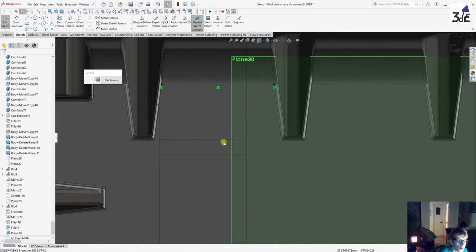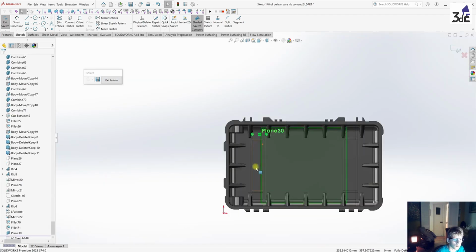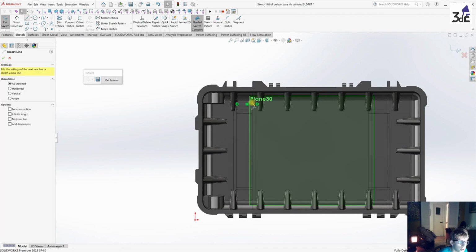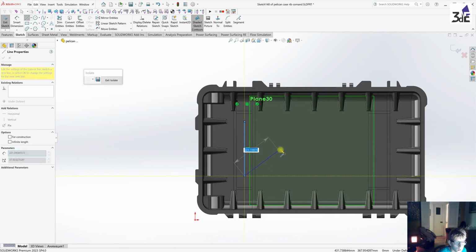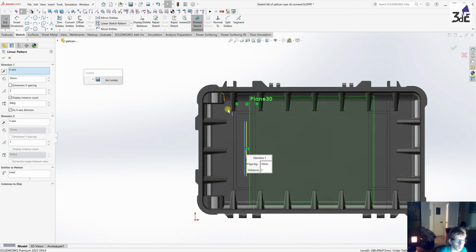Here I just drew a line because I can't find an edge that connects these two instances together. So there are no edges here that connect these two elements. Now I draw a line. Alright, a line. Next I make a pattern. For now I'm just doing it roughly. After that I'll add relationships to these lines.